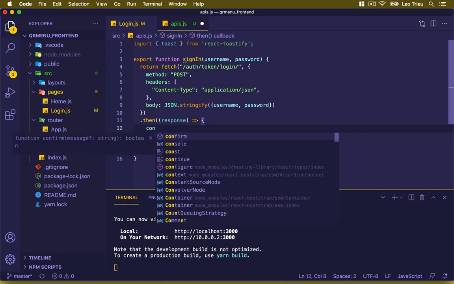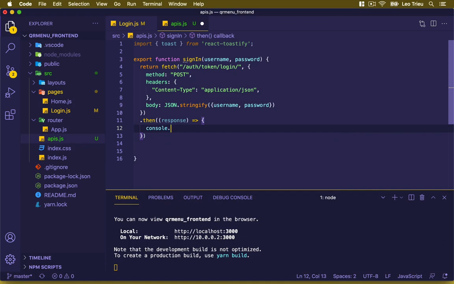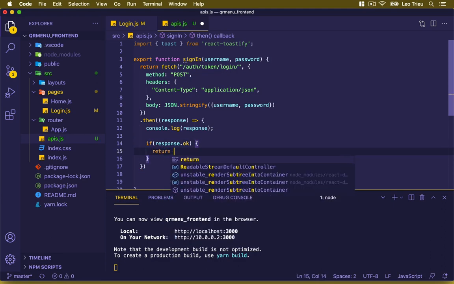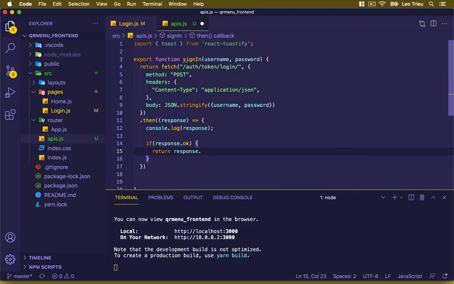First I'm going to write it to the console log and see what the response looks like. Then I'm going to check if response.ok, that means everything was successful, then we're going to return response.json.